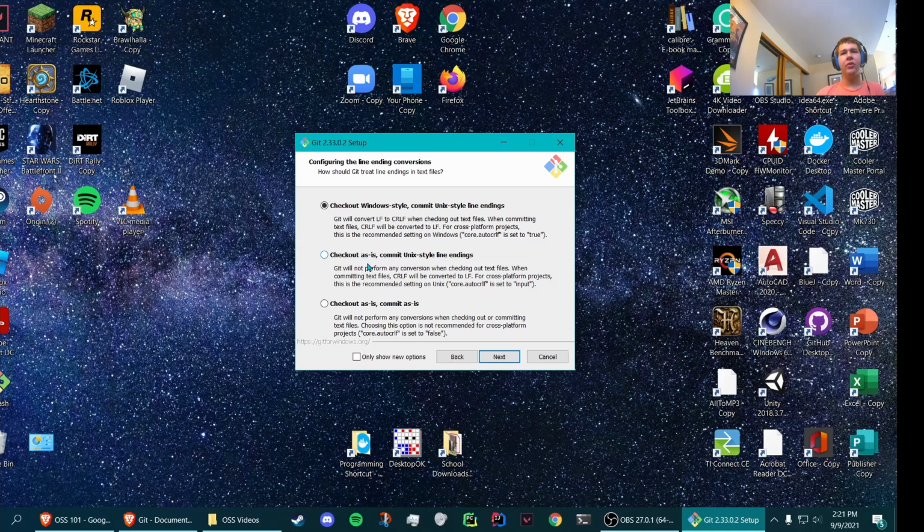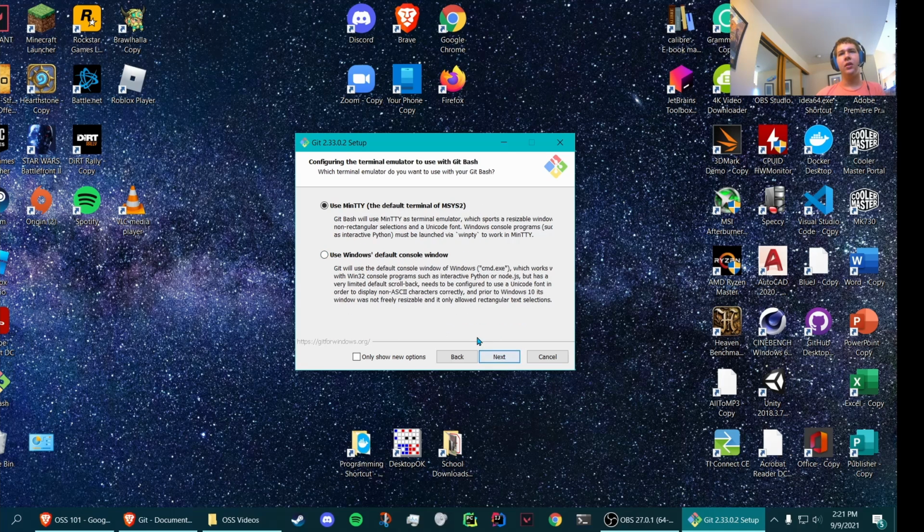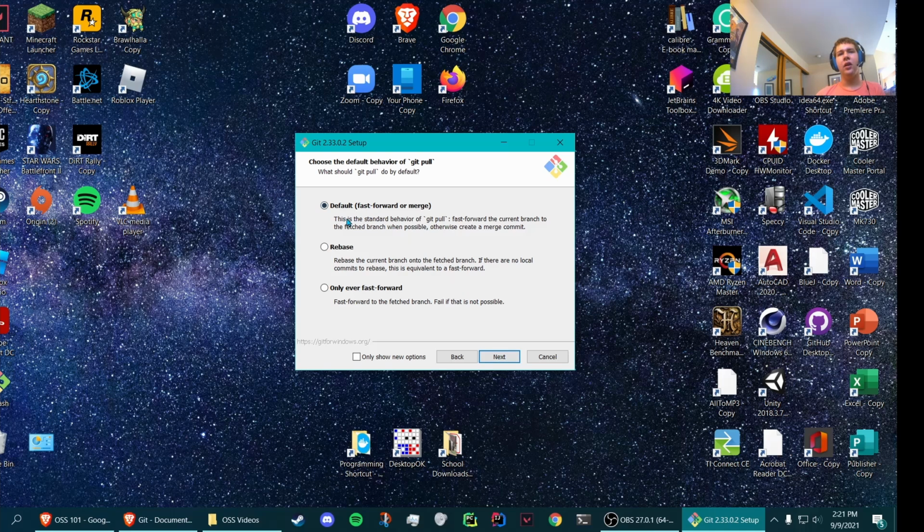If you're familiar with Unix, or you're coming from something like a Mac or Linux, you can check this item down here. That can be used, the default one. You can also use the command. These don't really matter once you get past here. I would recommend make sure you have the default here. It makes a little more sense when you're just starting out.